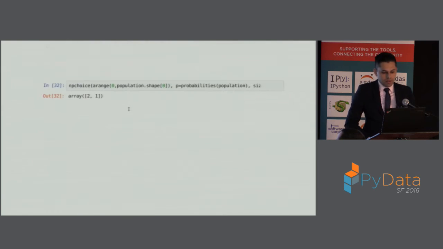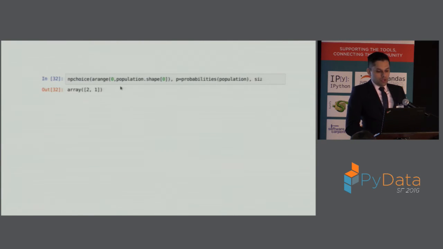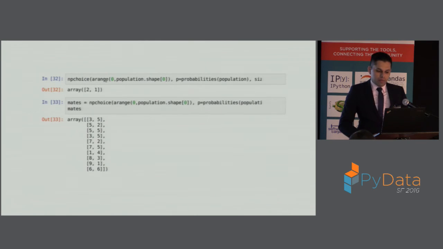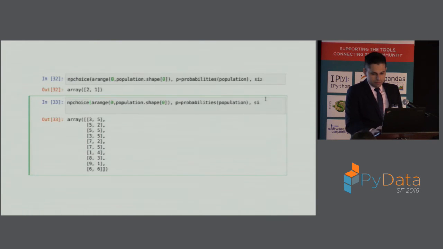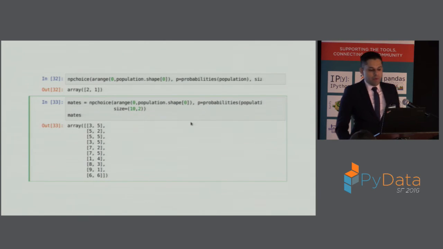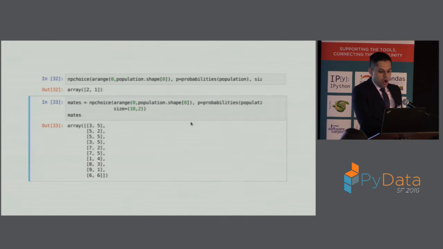of all of the chromosomes in my population of 10 chromosomes. In order to choose two mates, what we could do is we could just create NumPy arrays with the indices and do an np.choice. We could choose from those, and we could see this says pair chromosome 2 with chromosome 1. We can pass np.choice a size parameter, so we can actually select all the mates as a single building block NumPy operation all at once.